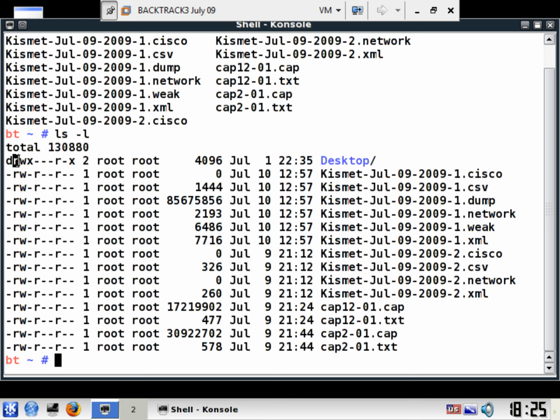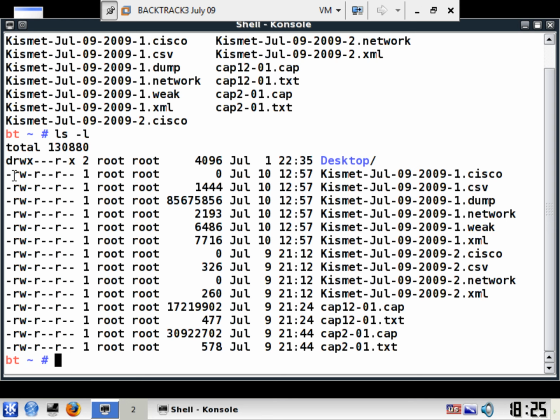And then the next three have to do with the owner. So in this one here, this desktop folder, it's read, write, and execute. All right, so that's what the owner has. This is the owner group, so the owner group can do nothing. And this is the everyone group, so we can read and we can execute, but everyone cannot write.